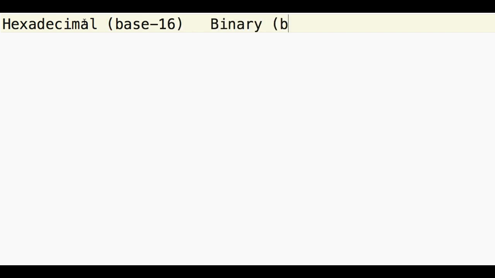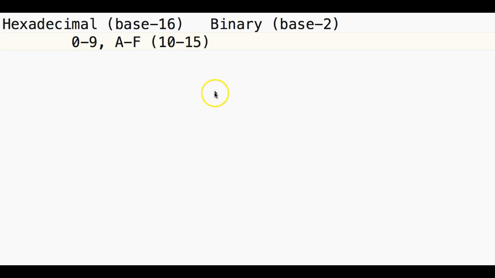We've done hexadecimal to decimal conversion. Now let's do hexadecimal to binary. So hexadecimal, again, was base 16, and binary was base 2. In hexadecimal, the largest value you had was you had 0 to 9, and then you had A through F, and those took care of 10 through 15 for you.